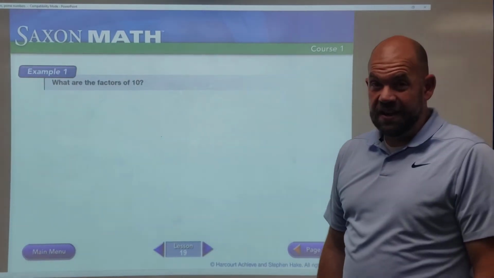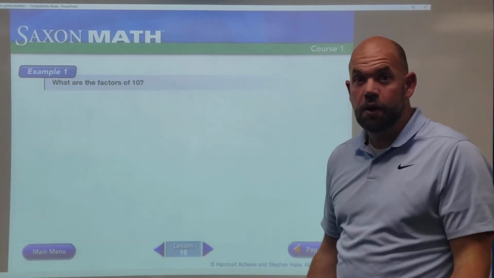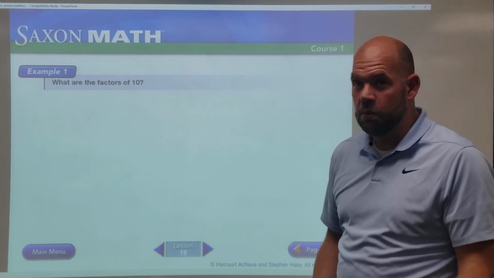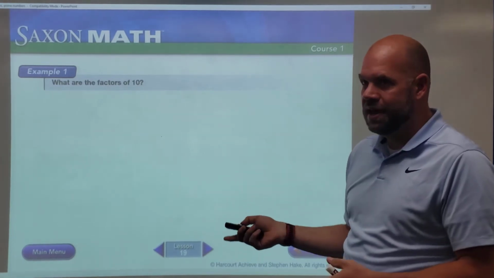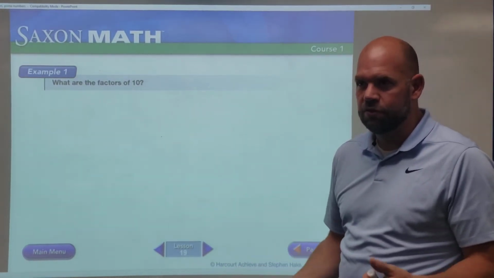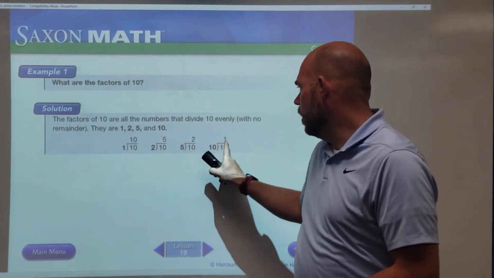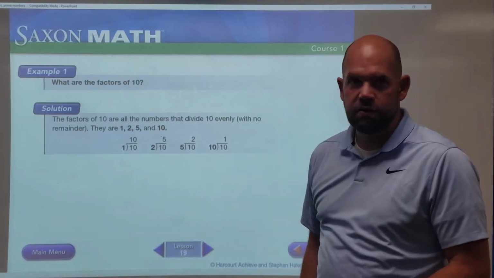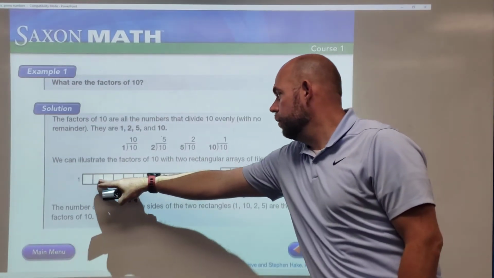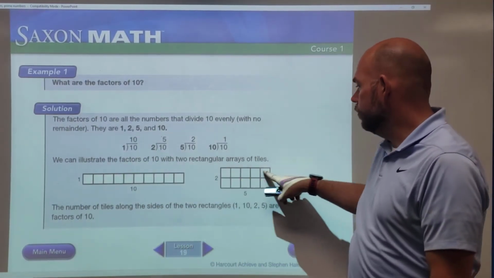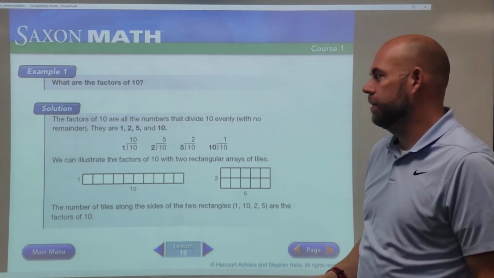What are the factors of 10? So let's think. What numbers multiplied by each other will equal 10? We know that 1 and 10 always work, so always take the number by itself and times it by 1. And if there are no other numbers, we'll get to that in a minute, that means it's a prime number. But with 10, we know from our multiplication tables that 2 times 5 also equals 10. So the factors are 1, 10, 2, and 5. Those all go into 10. Now if we draw that out with the tiles, again, we can do 1 row of 10, or we can do 2 rows of 5. That's a good way to visualize it and think, can I make a rectangle out of this?